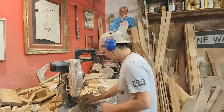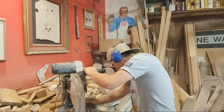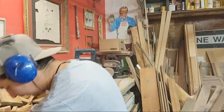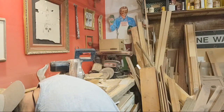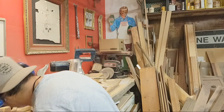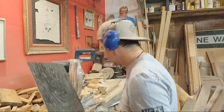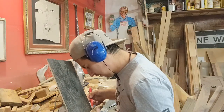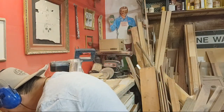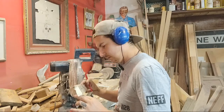So we want this to be tight, but not too tight. Plywood doesn't move like regular wood, but the regular wood is going to move. And when it shrinks, we don't want the miters to open up around this. So I just have to be cognizant of that as well. Plywood does move a little bit, but I don't think it's noticeable. Where did I just put my mic?